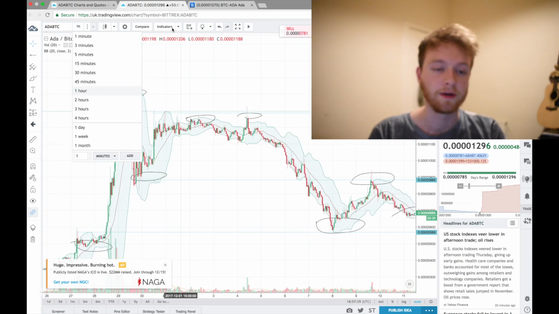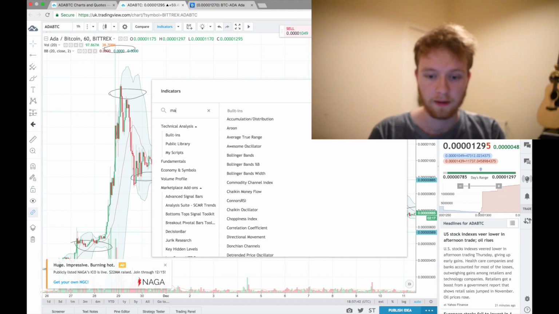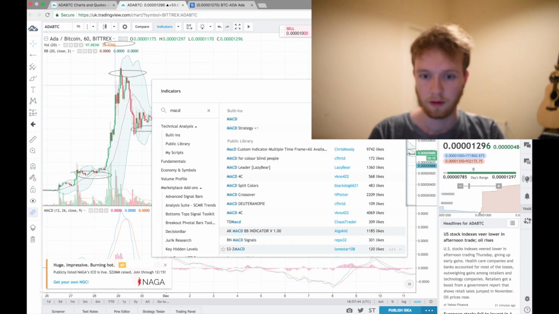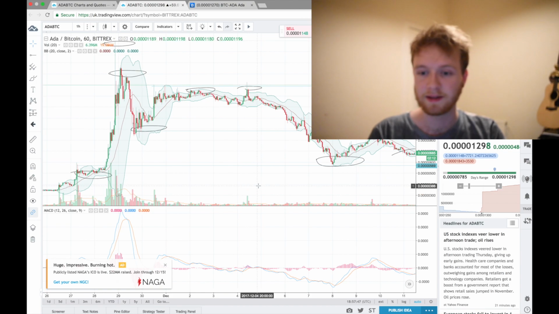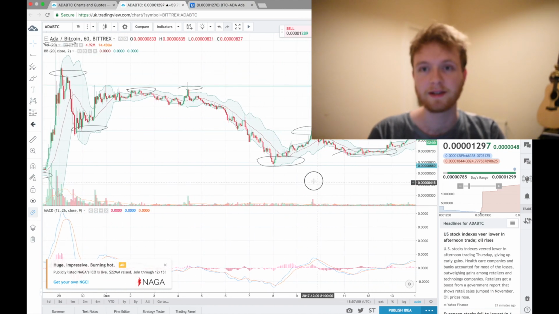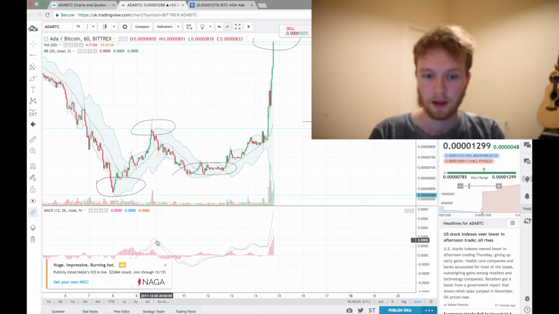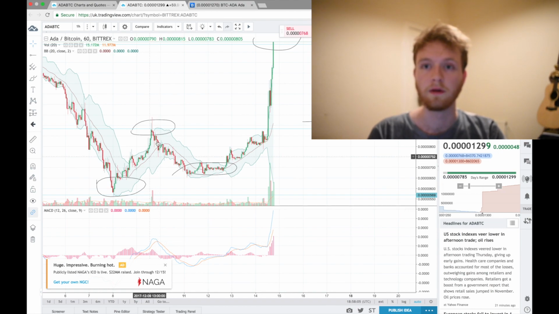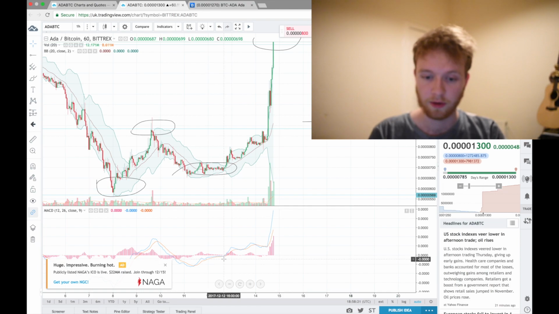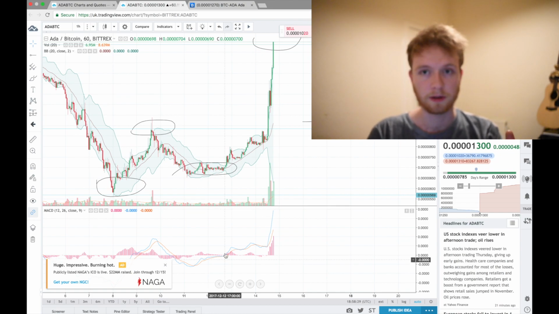Another thing to consider is MACD. Here we go. So MACD is basically charting, in a sense, momentum. So you'll see that here when it peaked and it crossed over at this point here, that would be a point where you consider selling, because after that the price declined nearly 25%. And here, when the price didn't actually cross over but bounced off the line, it continued to go up higher. There are little elements from each of them that, with experience, you'll start to identify what certain things mean.